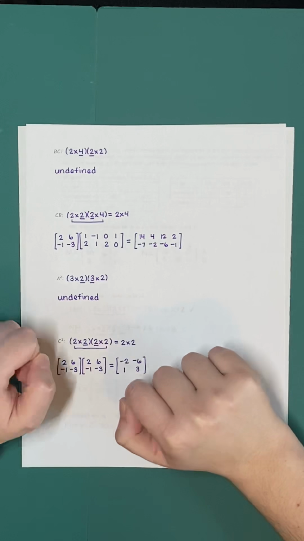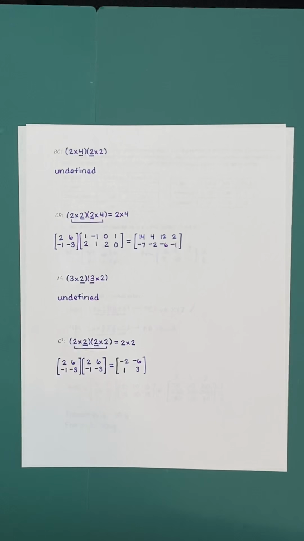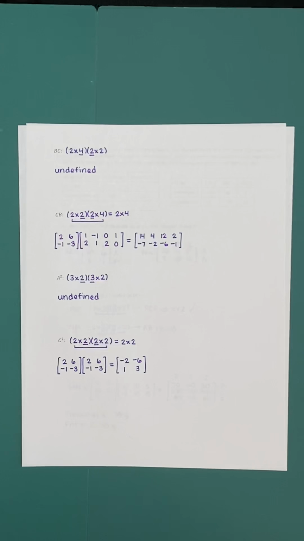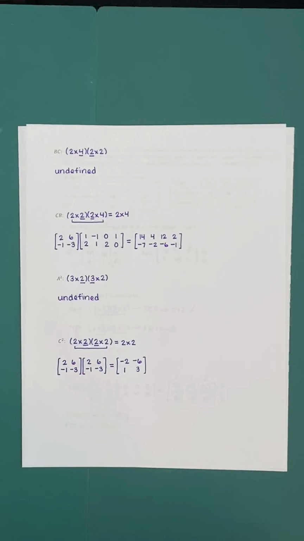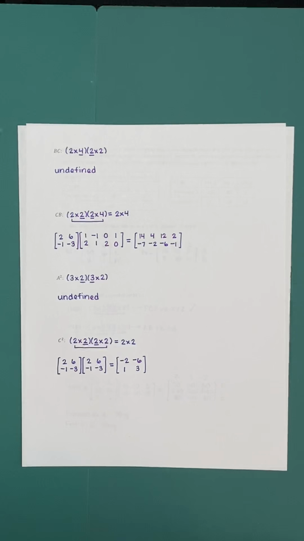Okay. Now, with multiplication, we know there are other ways to get multiplication, particularly in special situations. So exponents, for instance, mean repeated multiplication. How do exponents work in a situation like this? Well, they mean the same thing. So for instance, squaring a matrix would mean multiplying the matrix by itself, just like squaring a number. Squaring something like 2 just means multiply 2 by itself, in which case you'd get a 4. We can square 2 and get 4. We can square negative 2 and get 4. It's always defined. It's not always going to be defined for a matrix.